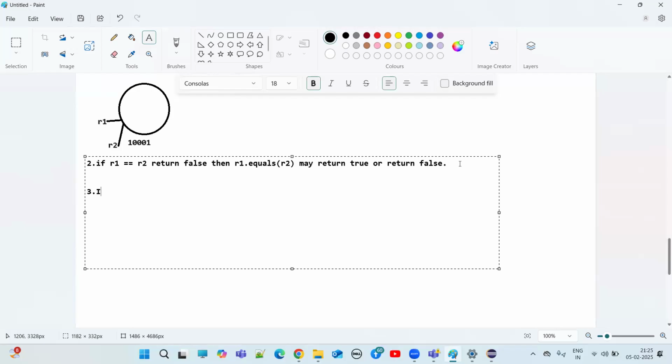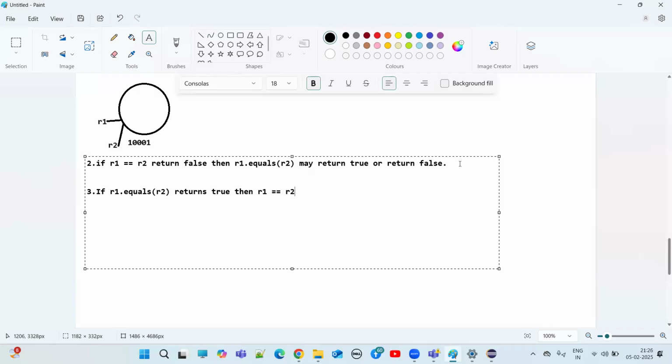Now the third case. If R1.equals(R2) returns true, clear? Yes, sir. If R1.equals(R2) returns true, then what about R1 == R2?